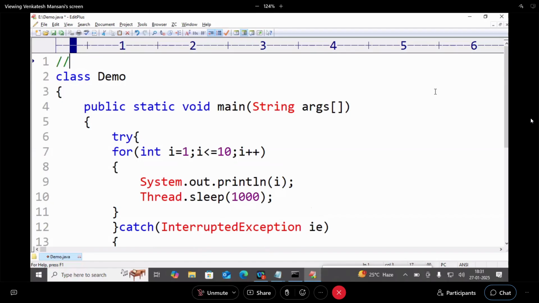This, just note: program to demonstrate sleep method.